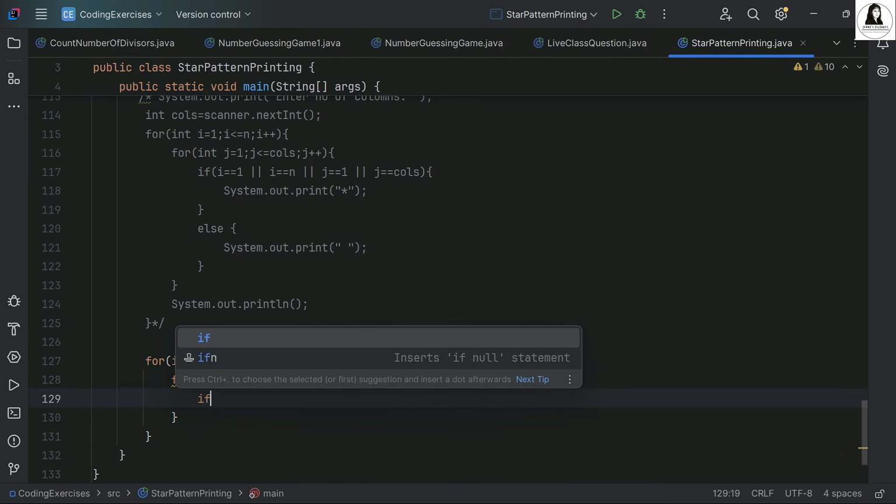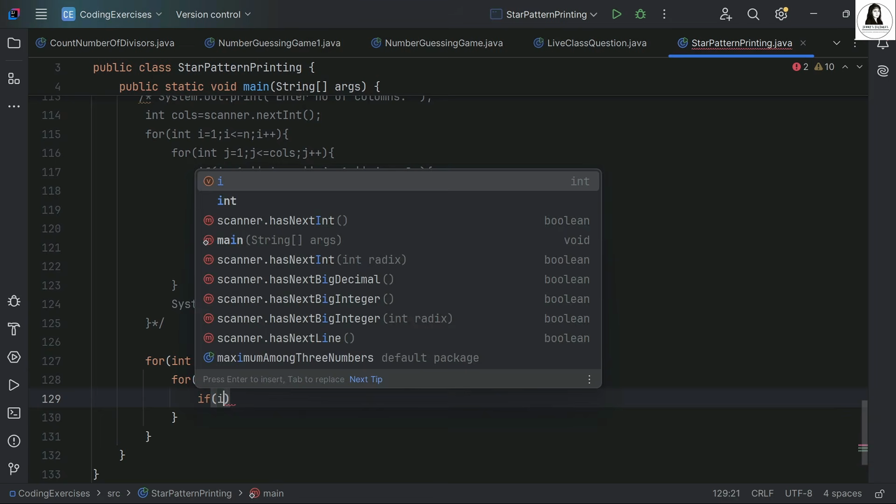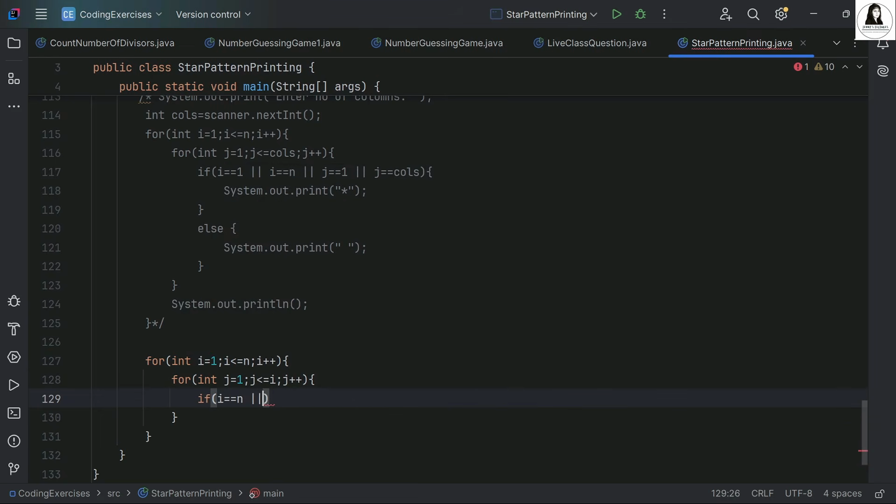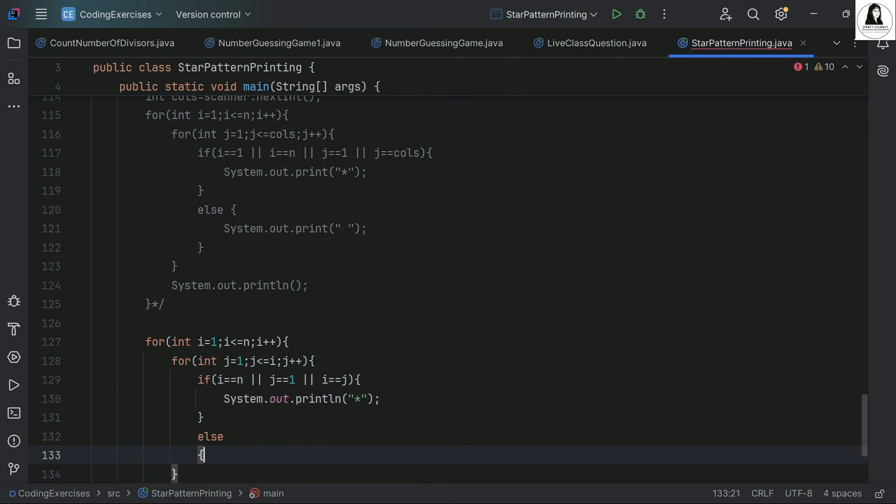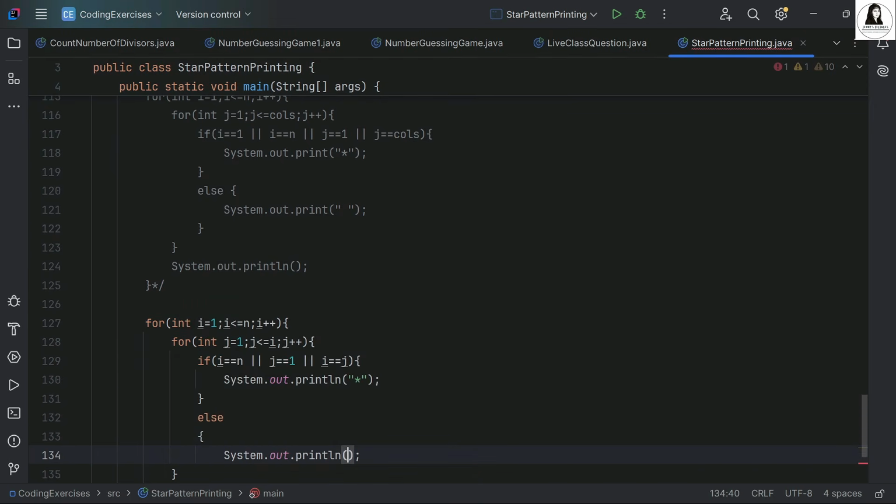But now put the condition: if i is equal to n or j equal to 1 or i equal to j, then only you have to print star, else you have to print space. But you have to remove this ln, otherwise you will get an error.